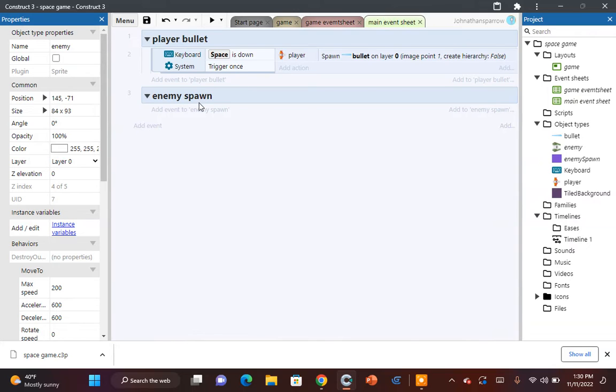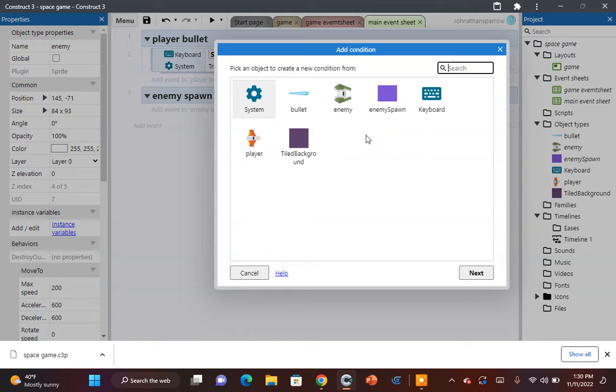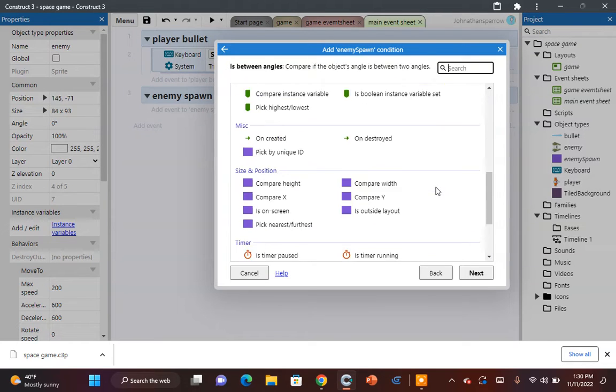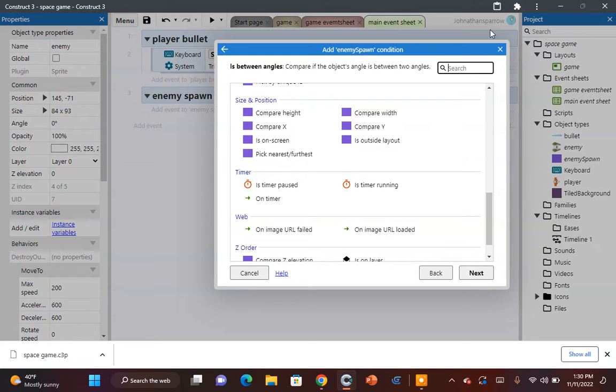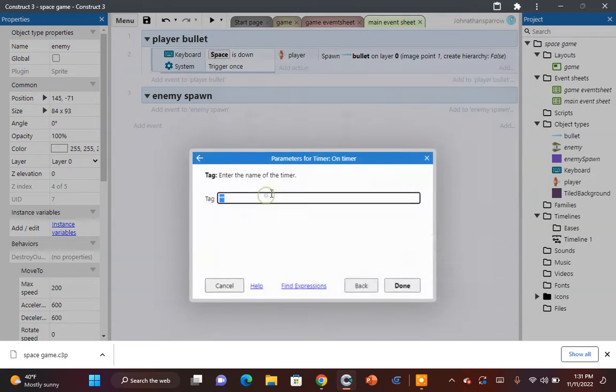Go to your main event, and we're going to start programming it. So enemy spawn, we're going to say to click on the enemy spawn, and no, wait. On timer, we're going to call it, no, wait, we're not going to.